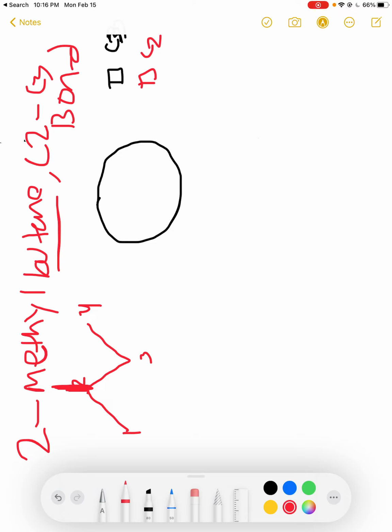So first, we're looking at C2, and I can already see it has a methyl right here, because it says 2-methyl, of course. So C2 is going to be here. C2 has a methyl, so it's going to be CH3. That's the obvious one. Now also, you've got to remember, it's connected to C1 over here, so that's going to give me another CH3. And then, last but not least, the hydrogen, because remember, carbons have to be connected by 4 bonds to complete the octet.